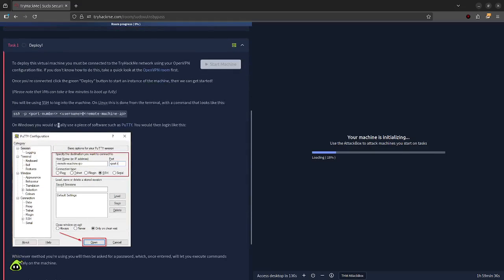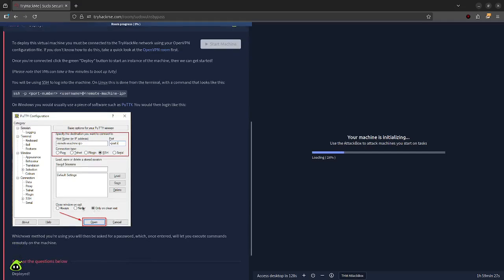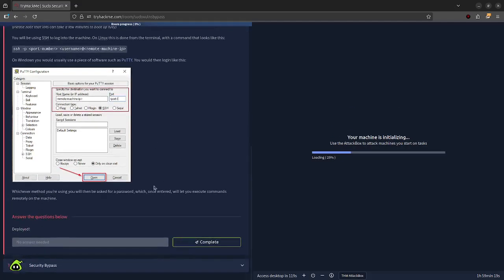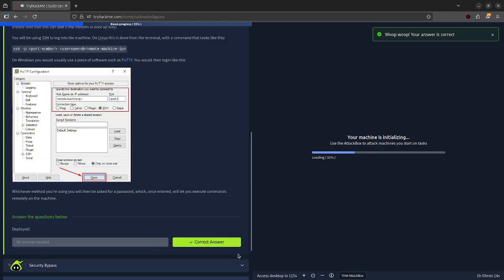And on Windows, use software called PuTTY. Then you enter the IP here, and pretty much follow what's on the screen. Hit open. So there's no answer needed, so we'll go ahead and select that.